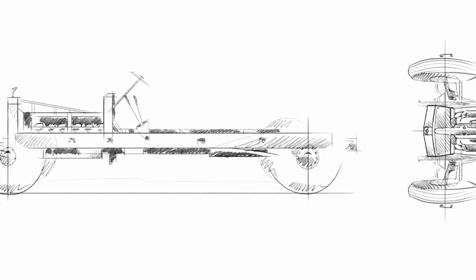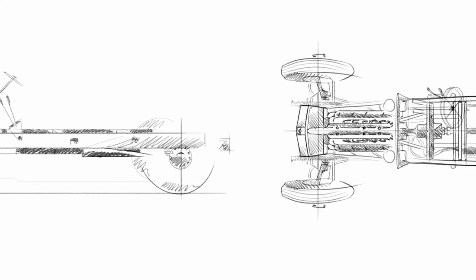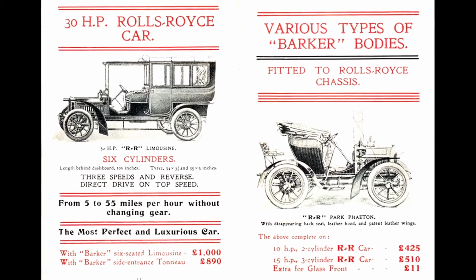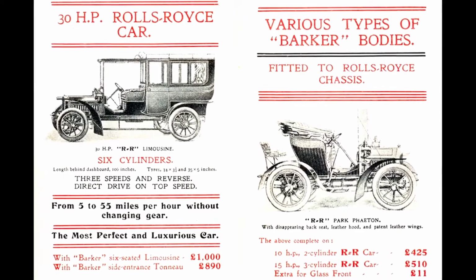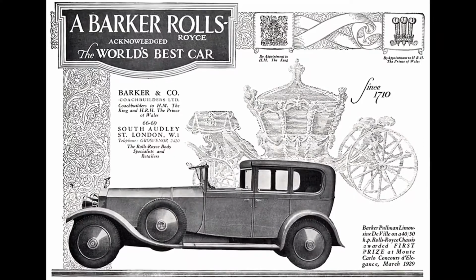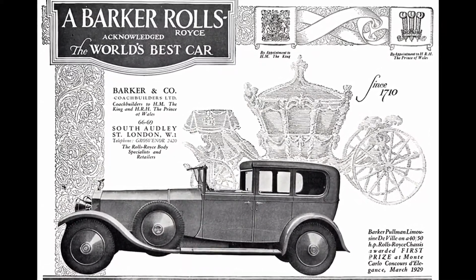The vision of Sir Henry Royce, one of our founding forefathers, was to create the best rolling chassis in the world. The house of Rolls Royce, the company that we are today, was built on this bedrock of engineering excellence. The bodywork which enveloped these chassis was the preserve of coach builders who worked hand in hand with the commissioning patron. And these motor cars reflected the character of that coach builder and also the personality and wishes of the client.